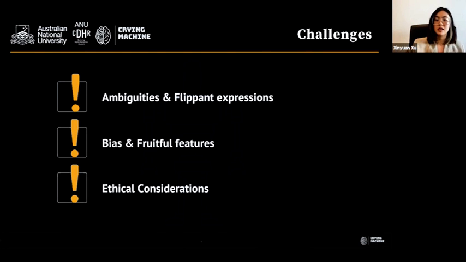Last but not least, the ethical considerations regarding the development of the detection models. A key issue is the trade-off between users' rights regarding their data privacy and the moral imperative to minimize risk. Another important concern is that, given the detection models and tools are not 100% accurate, false positives and false negatives become inevitable. In such a scenario, should we incorporate machine learning algorithms into suicide ideation detection?